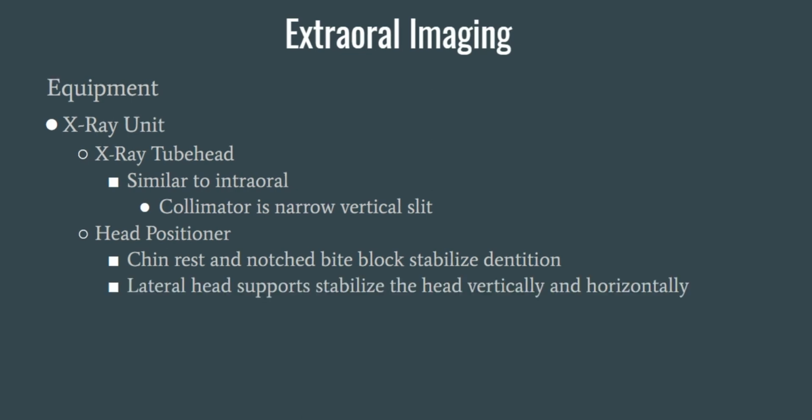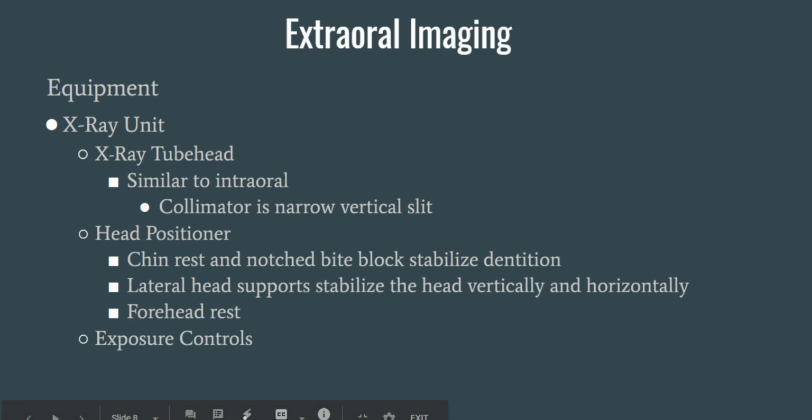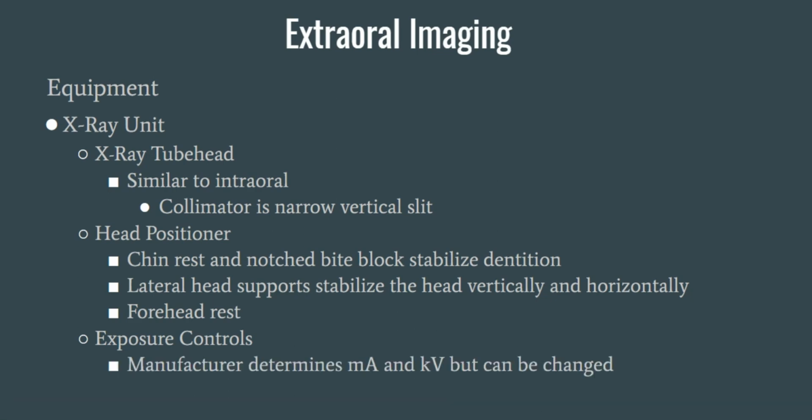There are also lateral head supports to stabilize the head vertically and horizontally, and a forehead rest. And last, we are going to have the exposure controls. The manufacturer will determine the MA and the KV, but it can be changed. And being able to change the MA and the KVP will help accommodate for your patients that have different sizes. The exposure time, however, that is fixed.